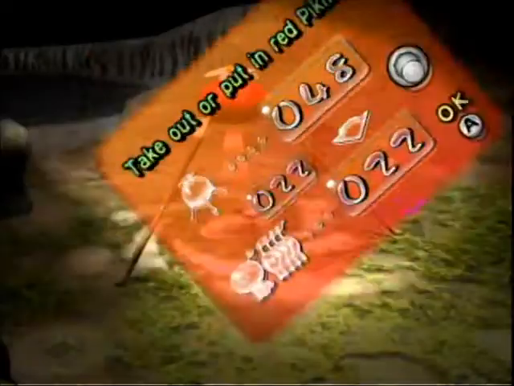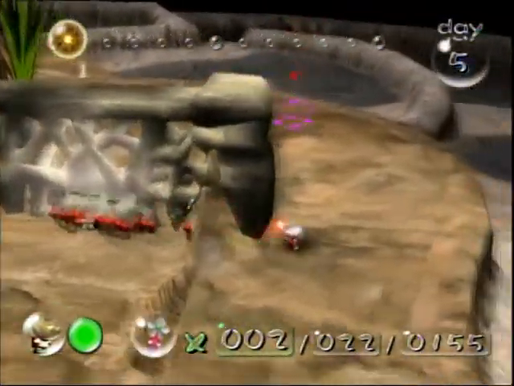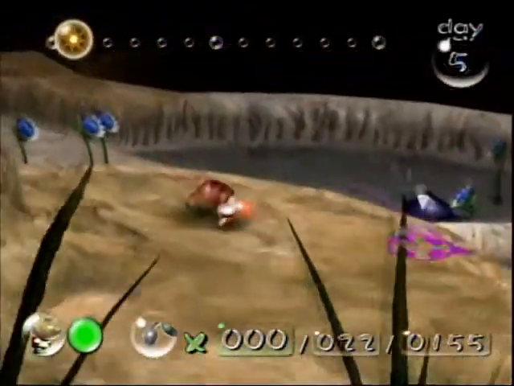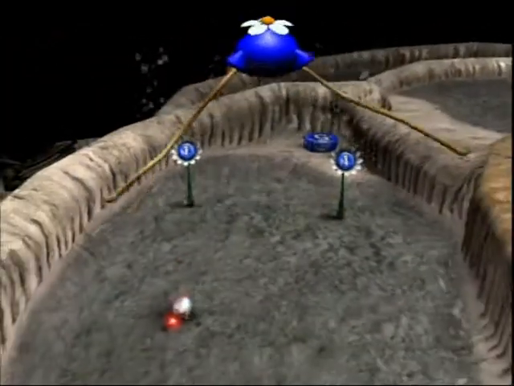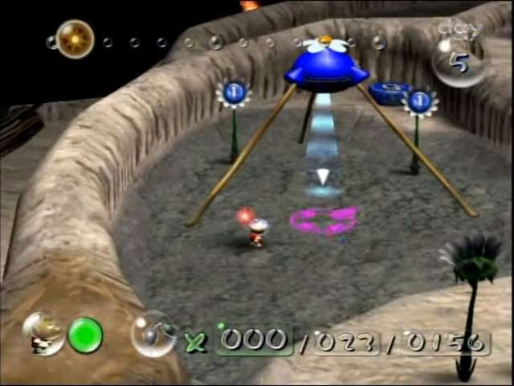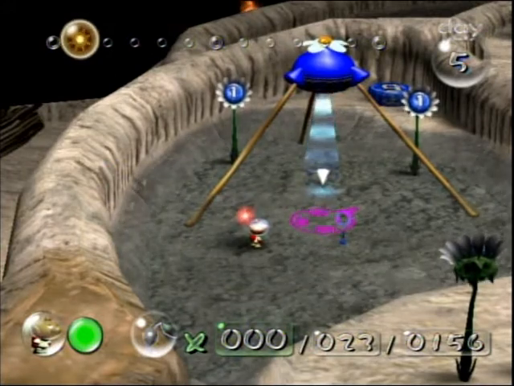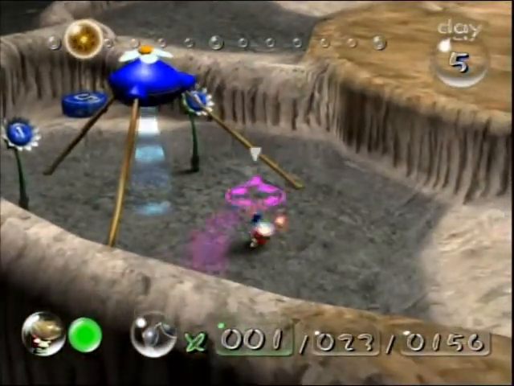Actually, we don't want to get out that many. We want to get out about 22, because we're going to have these 22 reds go over here and work on this wall, while we go down here. See that right there? Yeah, looks familiar, right? Well, we're going to go down here and walk up to that.